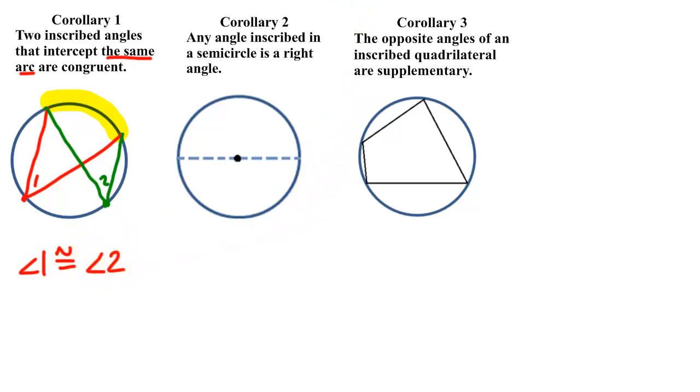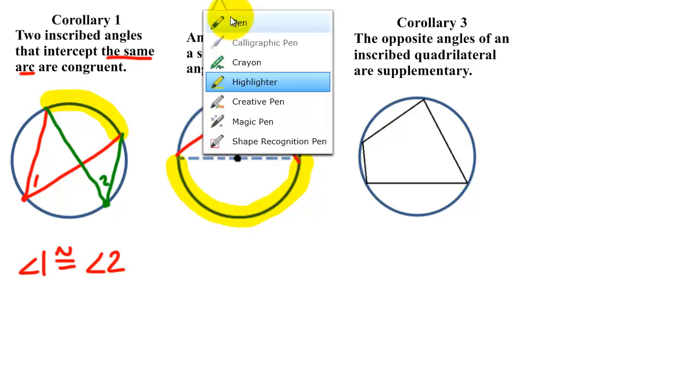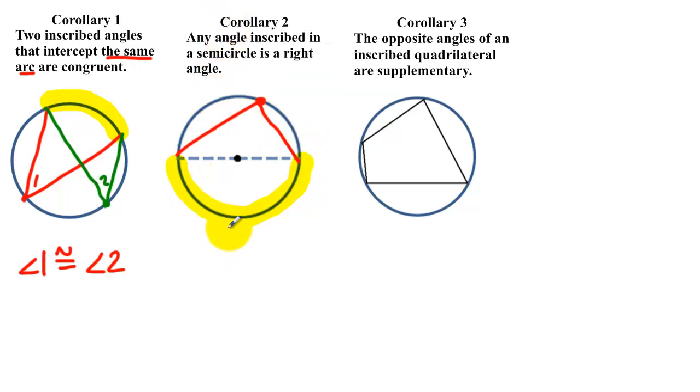Corollary number 2 talks about an angle that's inscribed in a semicircle. So we're going to sketch that too. We've got a diameter drawn in. If we pick a point on our circle and let the sides of our angle come out at the ends of this diameter, so there's our angle. And since it's inscribed in a semicircle, here's the semicircle, what do we know about the measure of that angle? Well, the semicircle always has 180 degrees in it. And since this angle is inscribed, it's going to be half. So we know that this is a right angle, half of our 180 every time.